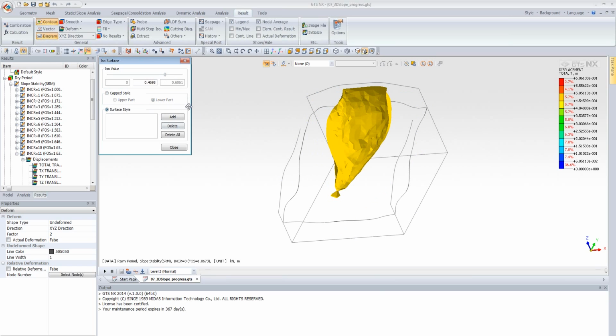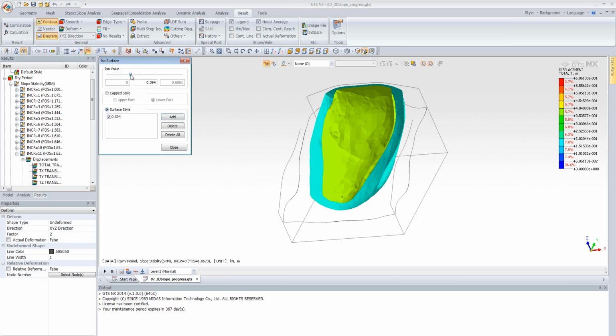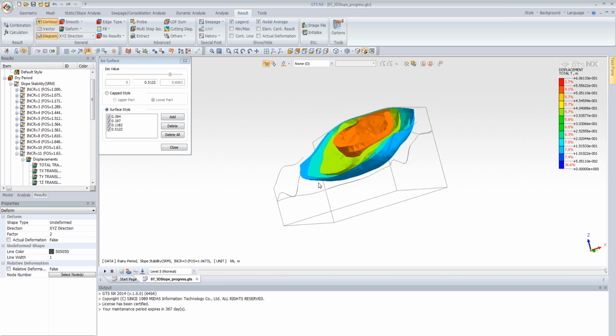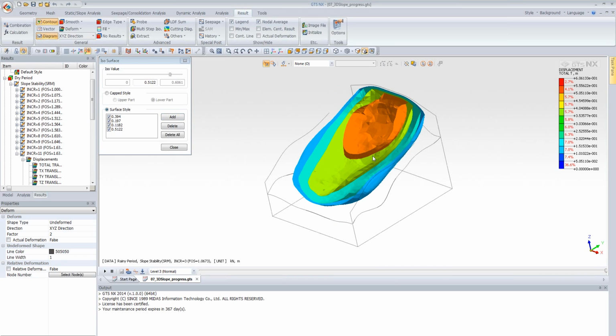Also, if you just want to isolate certain ranges here, you can do the same thing with a clipping plane to have something much more detailed and in-depth, to show different areas along your slope where stresses, strains or displacements occur. So you can isolate these ranges, you can print them out.